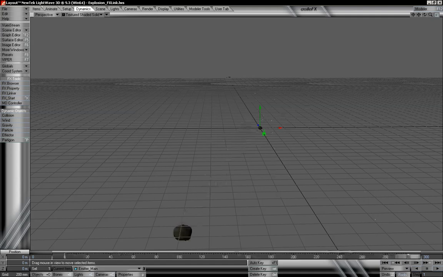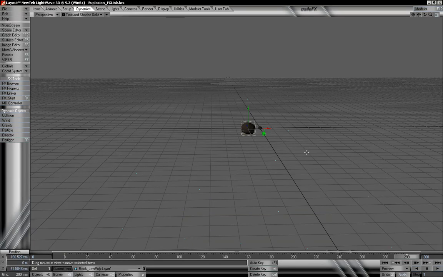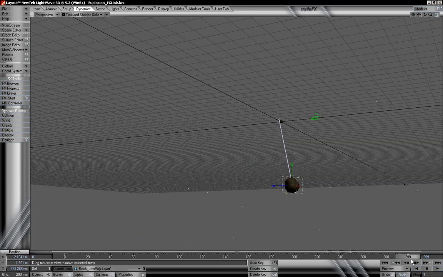We want to go back and take a look at where that particle is ending, and it might just be easier to create a keyframe at 299 instead of 300. We could always end up rendering frame 0 as frame 1 and then not have to worry about that. So I'm going to delete the key at 300, move it to 299, and we can watch that particle also change just our lifetime to 299 for our total animation, and go ahead and just position this rock object to be inside of that particle.